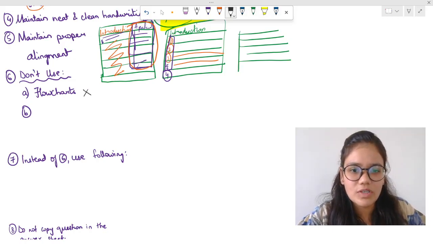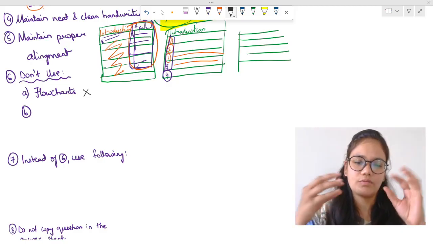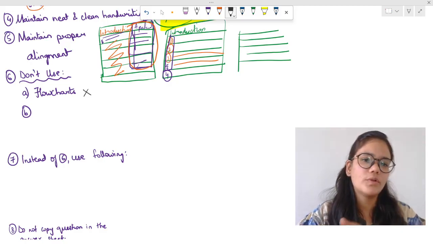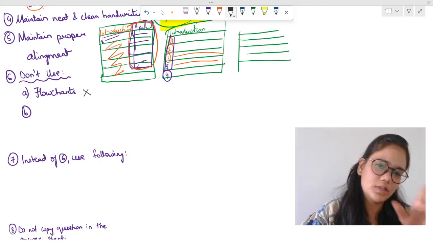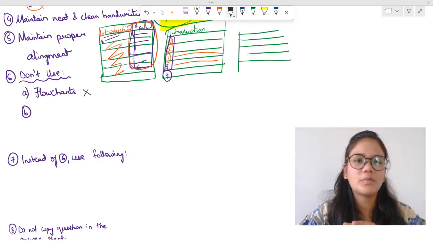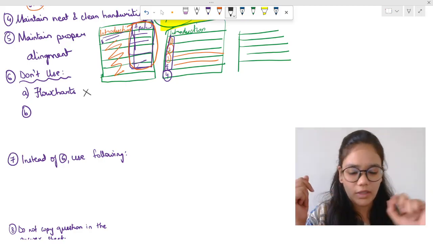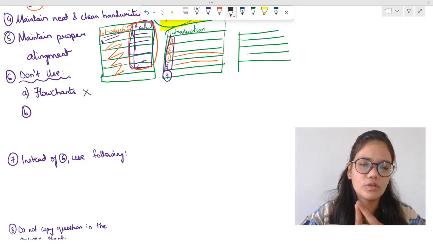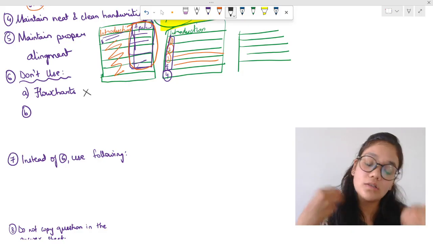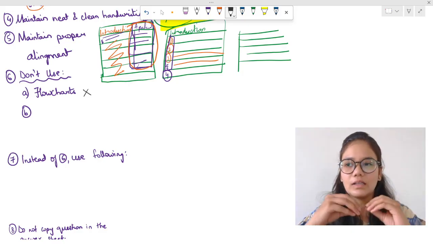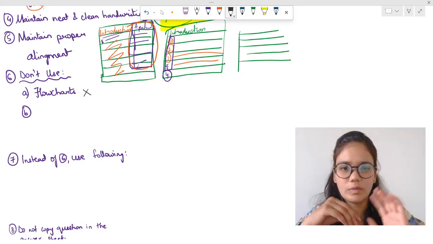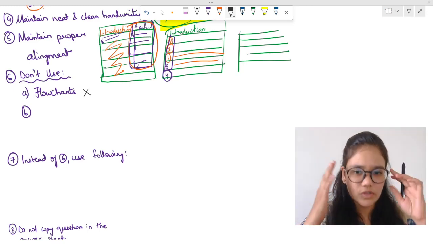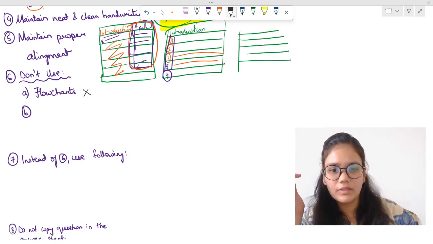Next, don't use flowcharts. Of course there are certain exceptions. Every general rule general में has an exception. फ्लोचार्ट should not be used towards the start, it should be used towards the end. तो तुम लोग end में जब टाइम नहीं है, बिल्कुल ही टाइम नहीं है, अगर मैं detail answer लिखूँ तब फ्लोचार्ट, if you are not using flowchart you will not be able to complete other answers, go use flowchart. Getting something rather than zero is always better, but towards the start, first fifth page only, don't use flowcharts as far as possible. ठीक है.